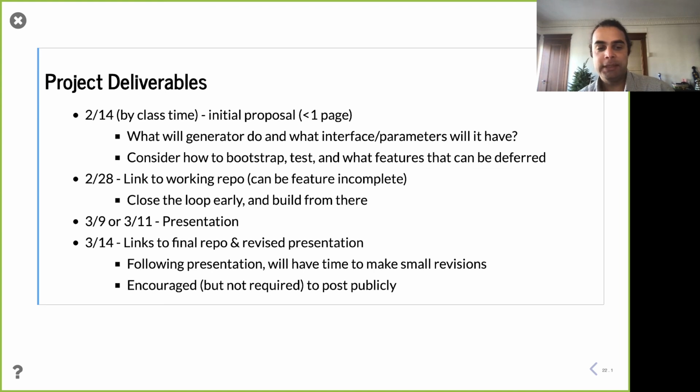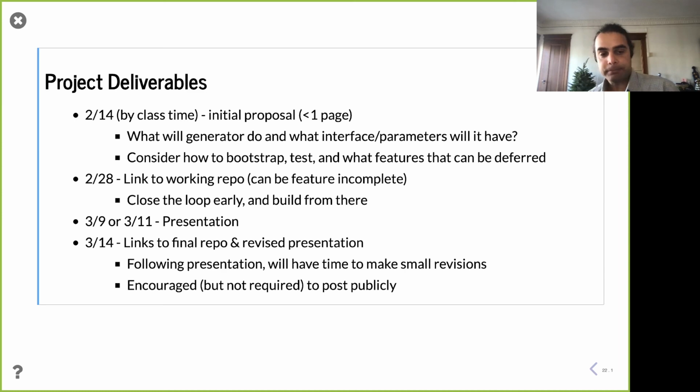Going back to the schedule, you're going to send us your proposals. We're going to meet during class time. So rather than trying to schedule when people are available, we're just going to sacrifice 2 lectures to having group meetings. Depending on when your group is scheduled, you'll be in one lecture or the other lecture.